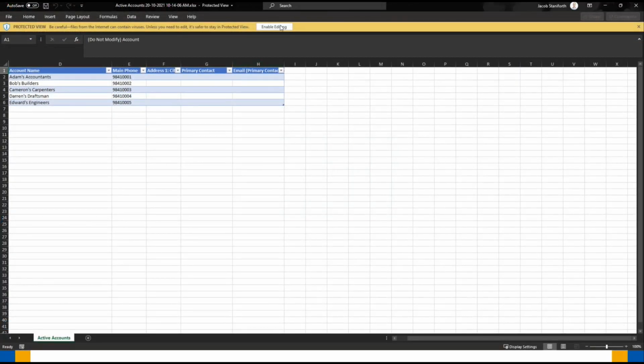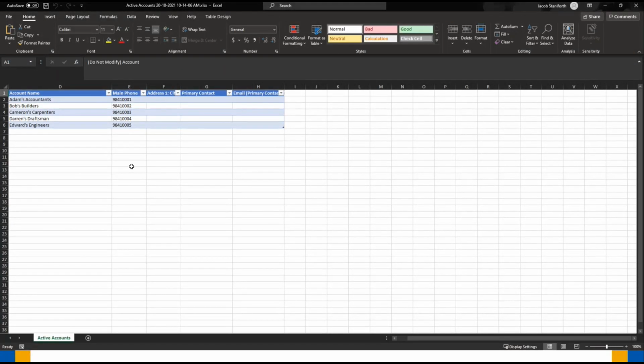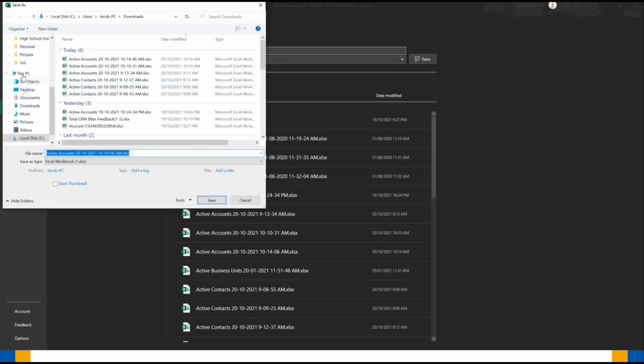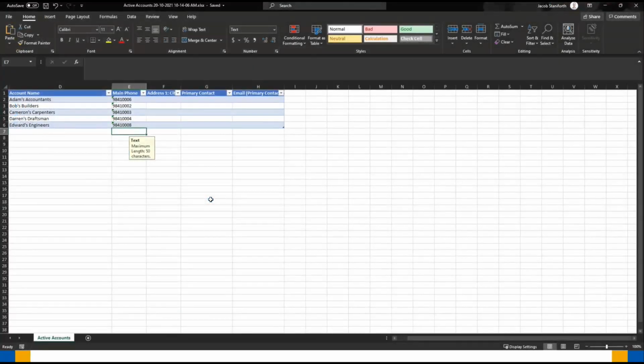And we're going to enable editing there. And we've now got this list here in that nice, easy to use Excel format. And you can make any changes that you're after again. So maybe I'll change this number so it's like that. And this one might be 08, for example. Once you're happy, you then save the record. I'm going to save it to my desktop and then close that down.